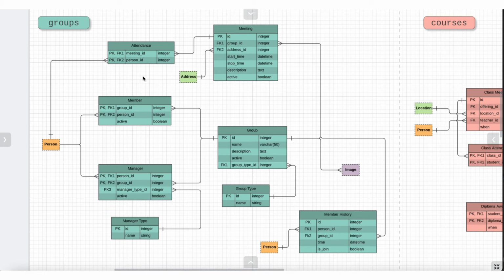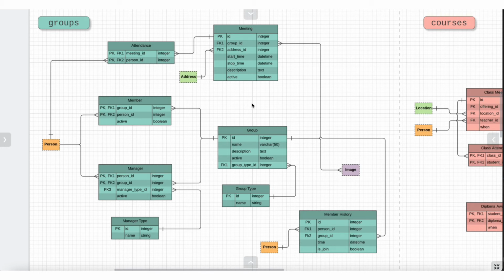The other aspect of groups that we want to focus on is the ability for a group to have a meeting, right? So you're going to have a home group meeting, you're going to have a staff meeting, you're going to have a choral practice or something like that. So we want to be able to keep track of who's attending what meeting. This is a really important metric that our partners in Ecuador want to have because, again, they're driven primarily by building and increasing in size the home groups that make up the overall church. So they want to know which groups are meeting, when are they meeting, how many people are showing up, who's coming, who's not coming, and they want to be able to use that kind of information to drive the ministry.